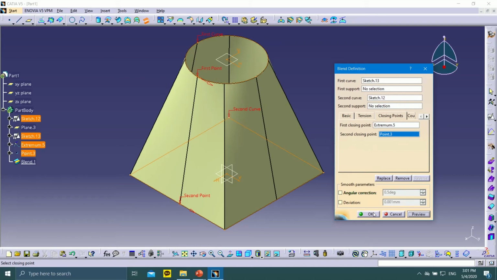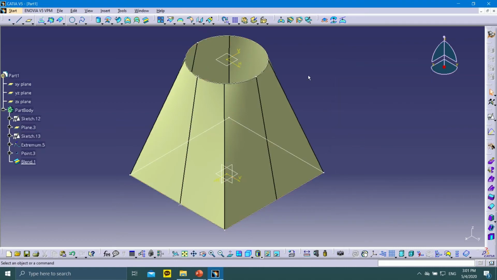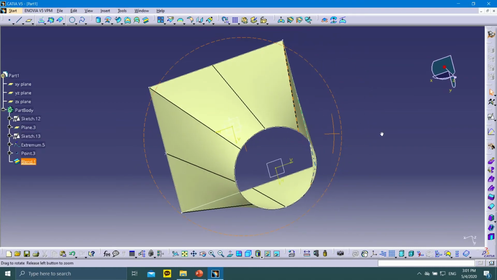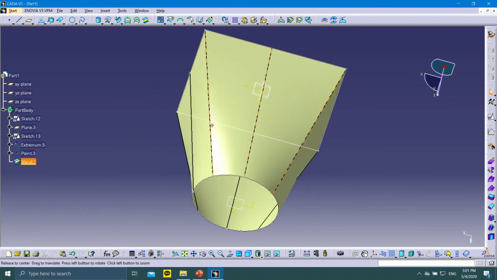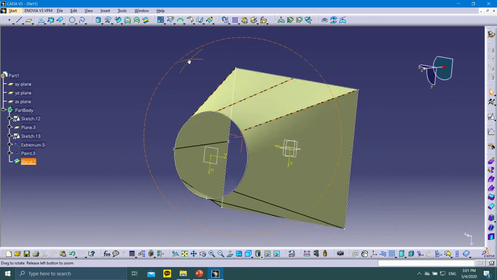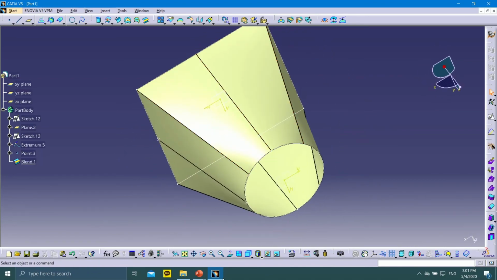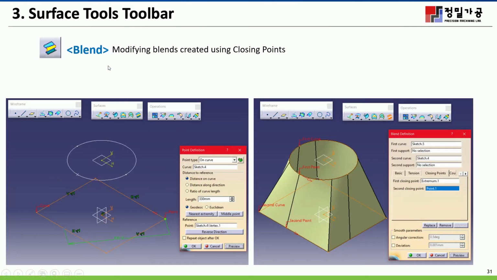And everything is alright. This one is called blend. I think similar to multi-section surface. Anyway, you got my point. You know what I mean. This one is blend. Modifying blends, creating using closing points.